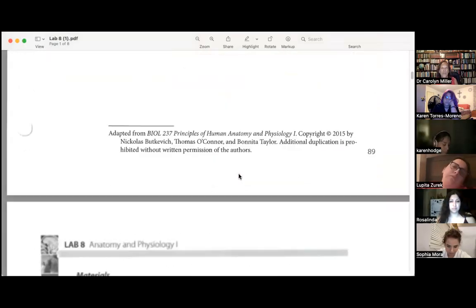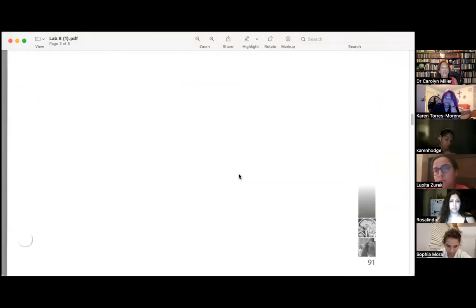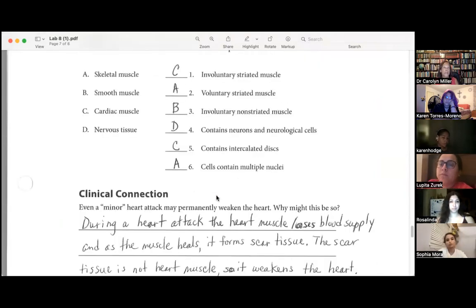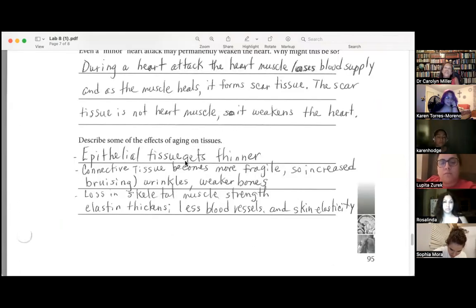Muscle and nerve. So let me show you photomicrographs. The one question on this one that I like to answer is when the heart is damaged, when you have a heart attack, the heart muscle, cardiac muscle, is replaced with connective tissue. So you'll hear loved ones say, the doctor said I've had a heart attack. I've had 2 or 3. They can tell because that heart loses its strength to pump because that cardiac muscle is replaced with connective tissue, scar tissue. And then the reason why old people are cold all the time is because we lose the adipose, we have cushioning, and our epithelial tissue gets thinner.